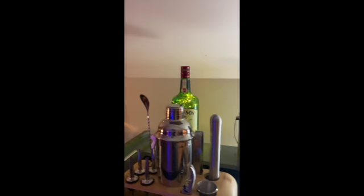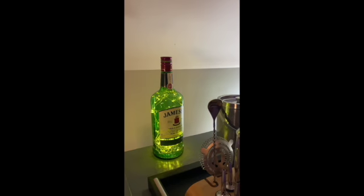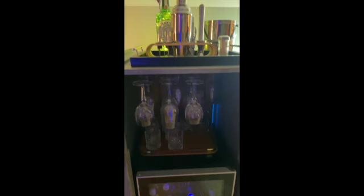Got a nice little bar set here. My oldest daughter, Corey, taught me how to put some lights in a nice looking liquor bottle just for an accent. And I got a little mini fridge in the bottom. Sorry for the spin there. I do have lights back there, I just don't have them charged up right now.